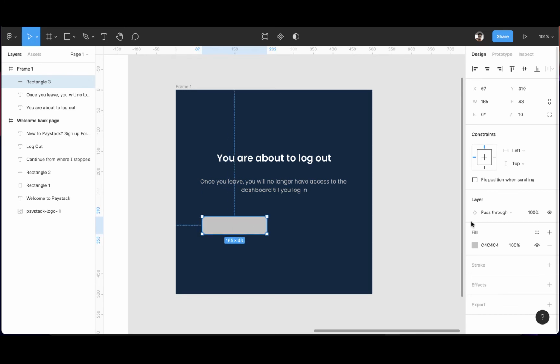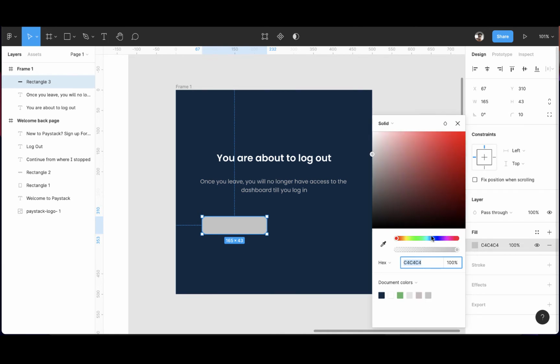I want to differentiate the column, so let me give it green. Yes, green is better. Or say white. Or dim the white a little bit. Yes.